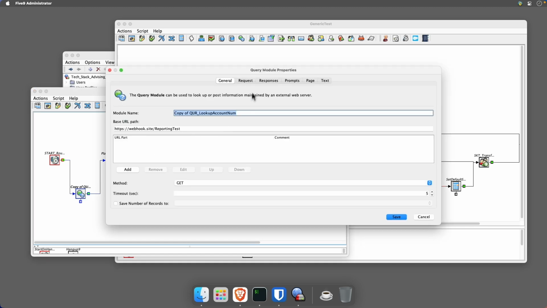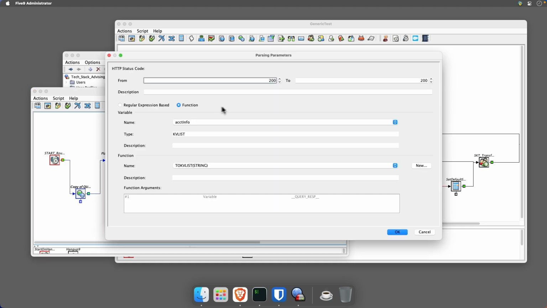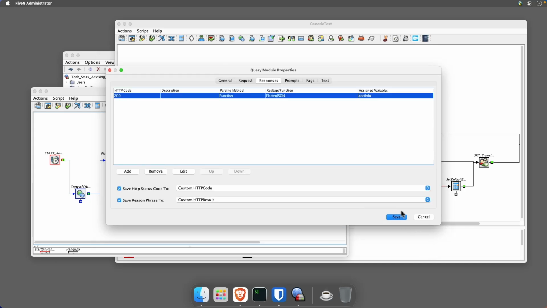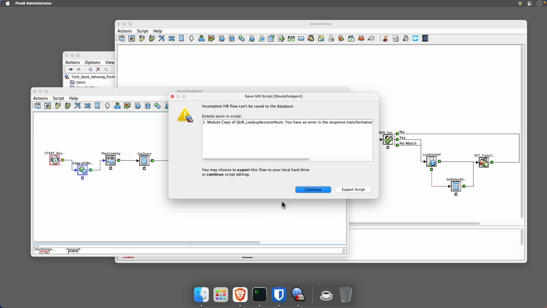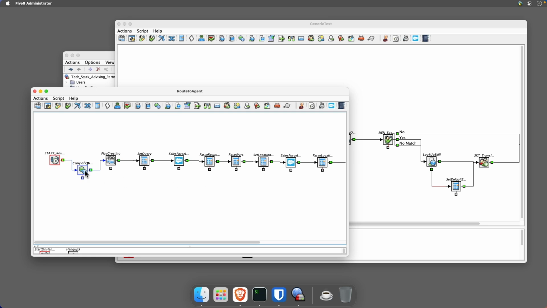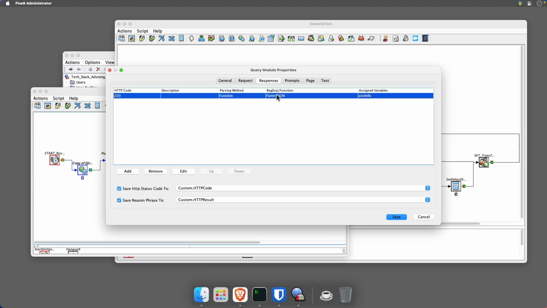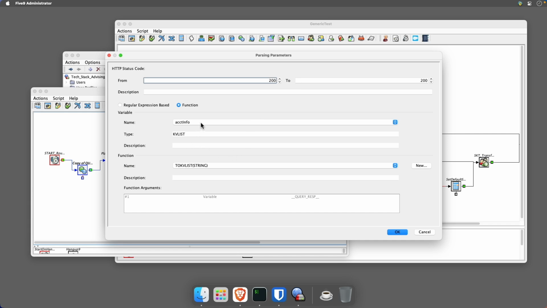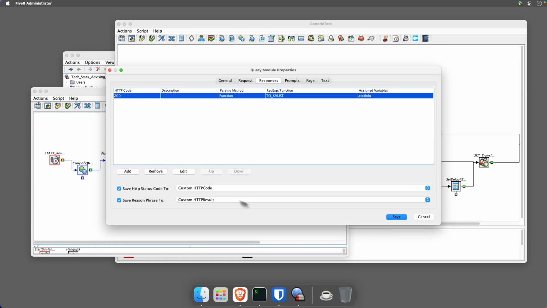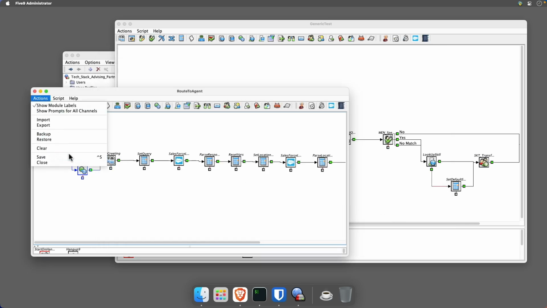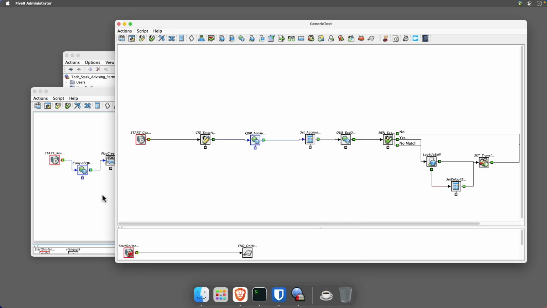Now, if we go back into this and go to the response and open that up, you can see it's actually back, but it's still not going to like it. If I try to save the script, it will bark an error at me. And I'm not sure exactly what's causing this, because really all we need to do is go back into the responses here. I'll change that to buffer real quick, and then I'll change it back to account info and click OK, save, and it worked that time.